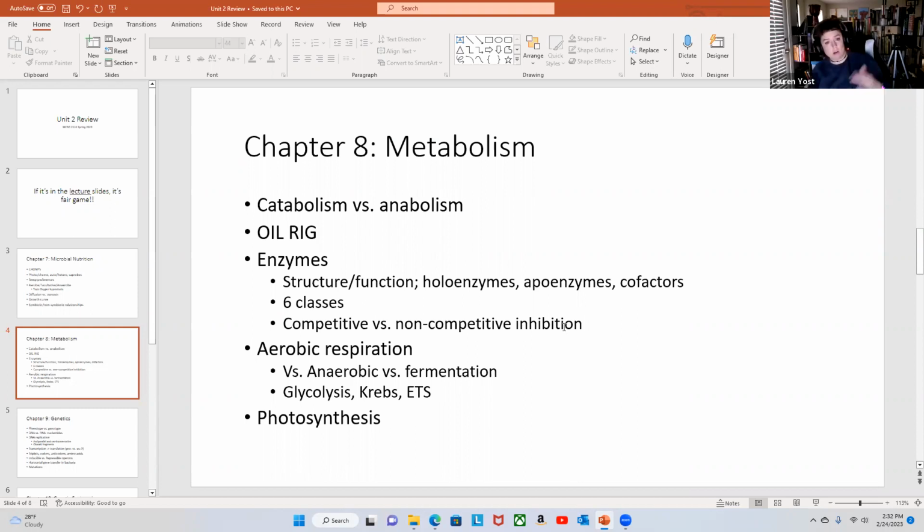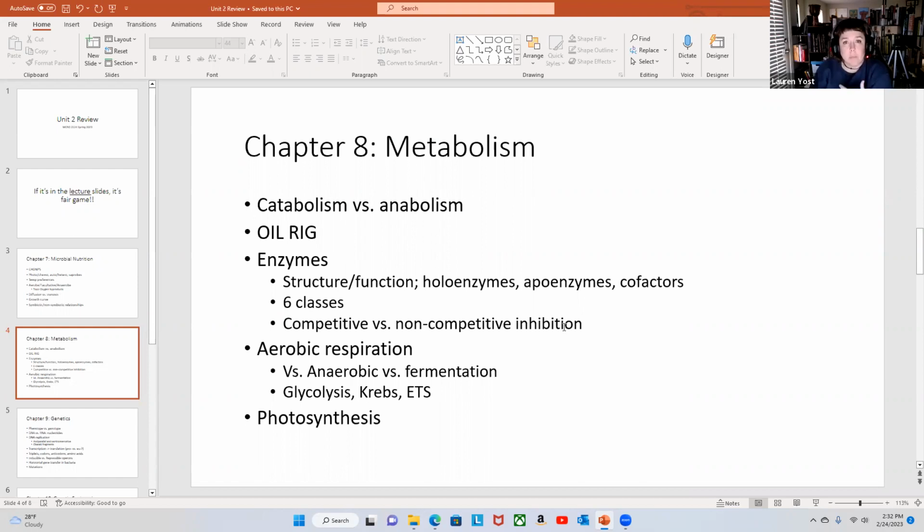So the biggie on this whole chapter, even though understanding enzymes and what they are in general is an important one in here, is aerobic respiration. That was the biggie here. Aerobic respiration, of course, deals with making your energy and using oxygen as your final electron acceptor in the whole process. The anaerobic version of this uses anything else, not oxygen, something like a nitrate or nitrite, whatever it is that organism uses, but it's a similar process that they'll go through.